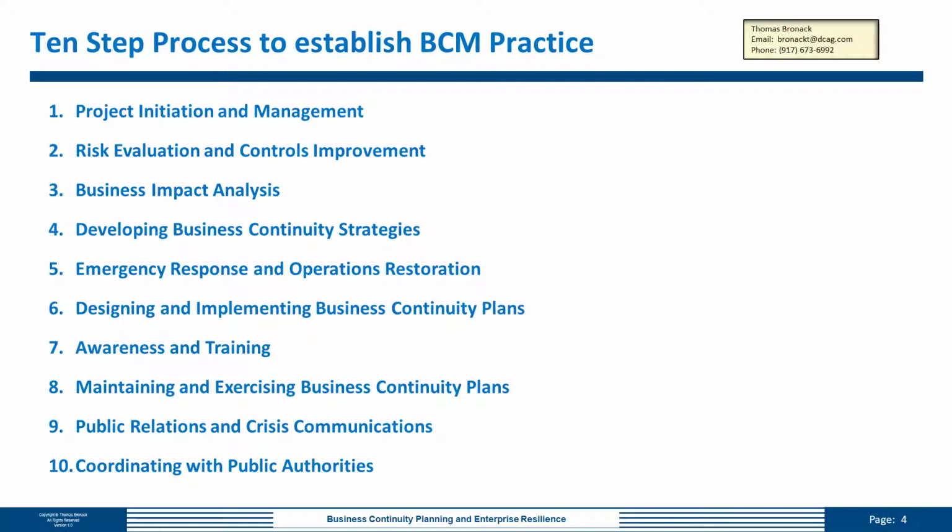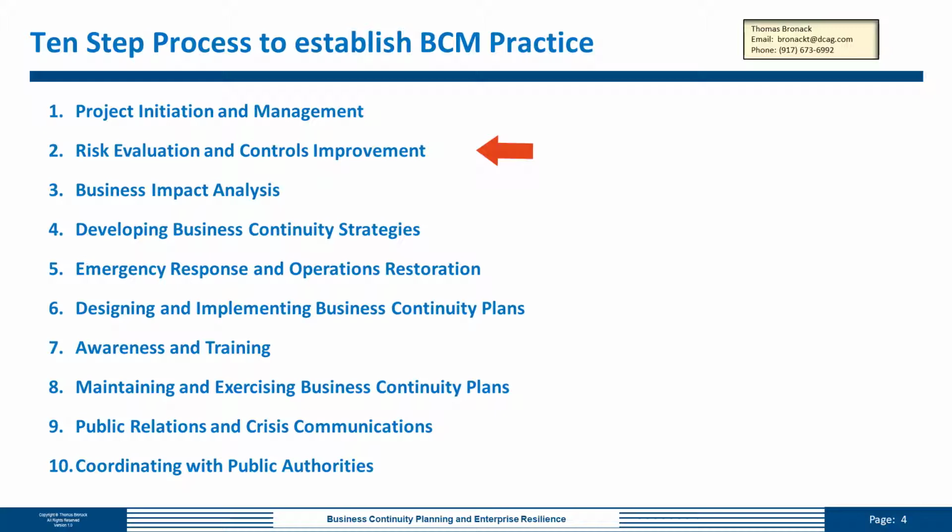10-step process to establish the BCM practice. Building and implementing a business continuity management organization follows a well-adopted 10-step process, including project initiation and management, where you seek management approval and long-term funding. One of the outcomes of this step is a statement of work and executive management commitment to the overarching goals and objectives of implementing business continuity management within the organization.